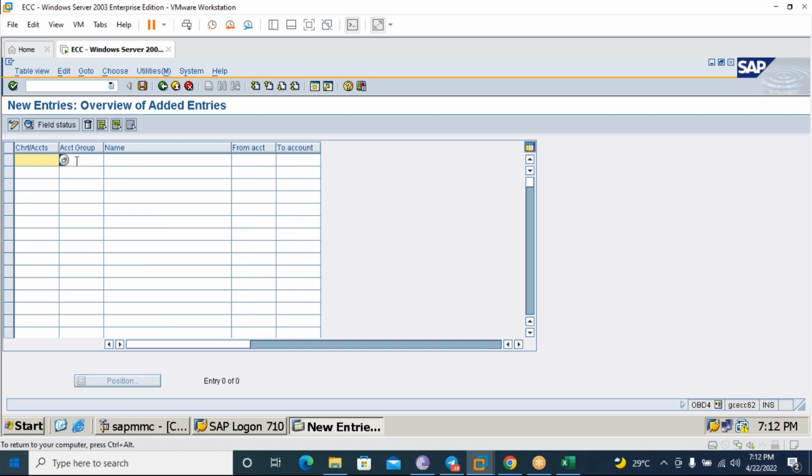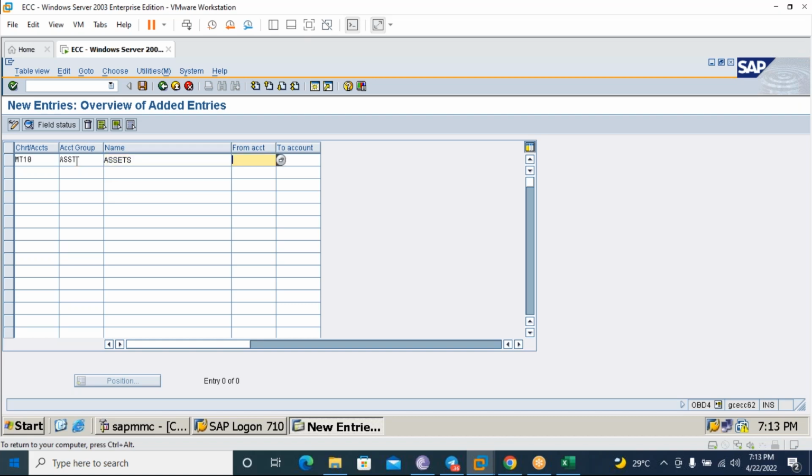It's asking first for the chart of account. We created MT10, then the account group. In short form, I'll write it with 4 letters, ASST, but we can't take more than 4 characters. Enter the description: what is the group, asset group or any account group? It's named assets.